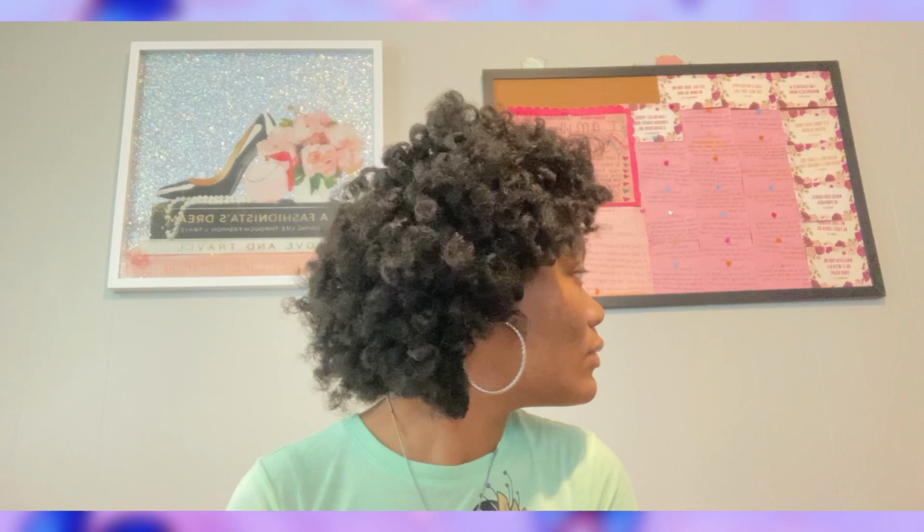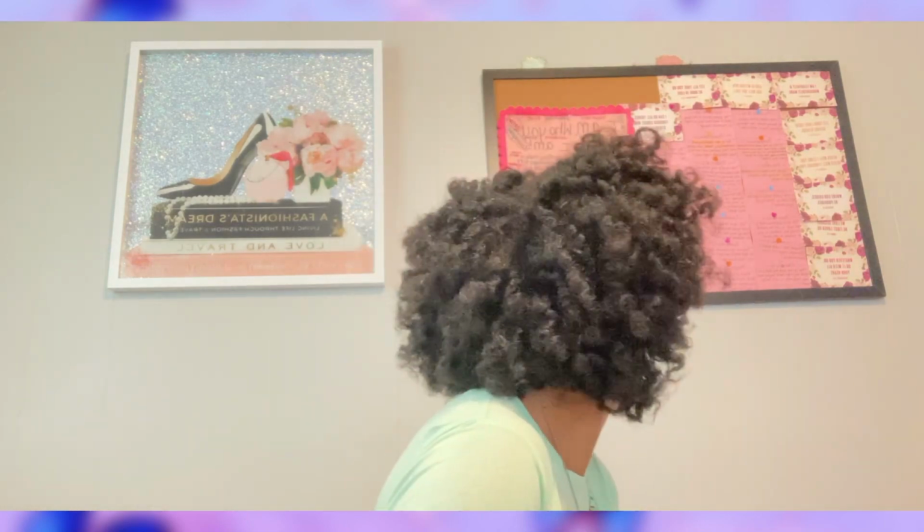And now we're going to continue. We're not going to stop there. We're going to separate each curl, and this is what your hair will look like. Well, not your hair specifically, because your hair could be longer, your hair could be shorter, your hair could be thicker, your hair could be thinner, but you get what I'm saying. This is how my hair turned out, and I love it. My hair smells so good. I wish you guys could smell how good my hair smells. It smells amazing.